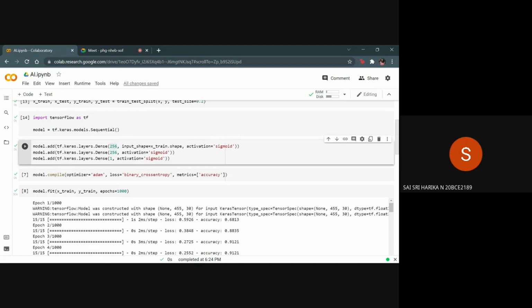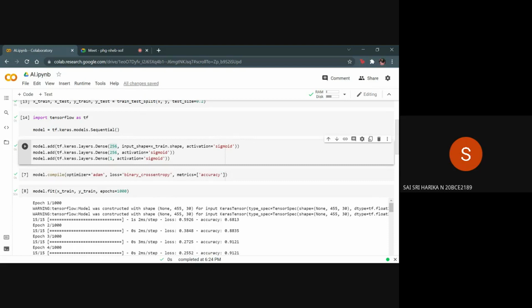Basically, the sigmoid function, if you see on your screen now, takes all the values from the neural network and plots them between 0 and 1. And this is going to be very helpful for reducing model complexity and also making the model more accurate.